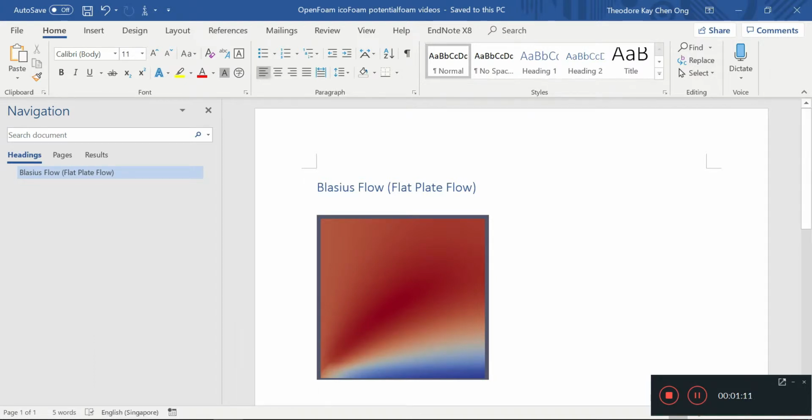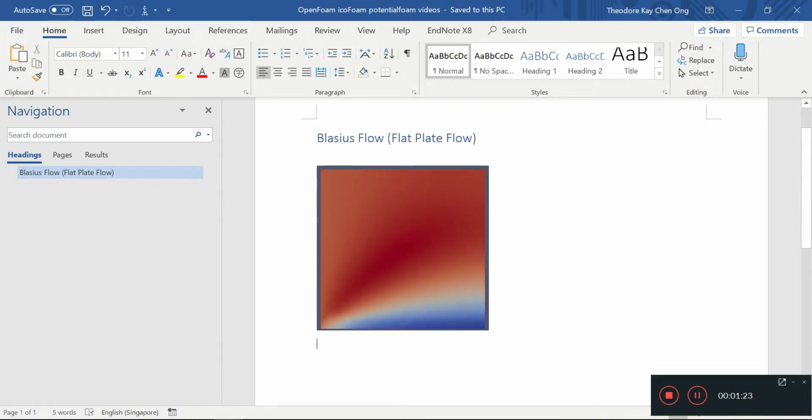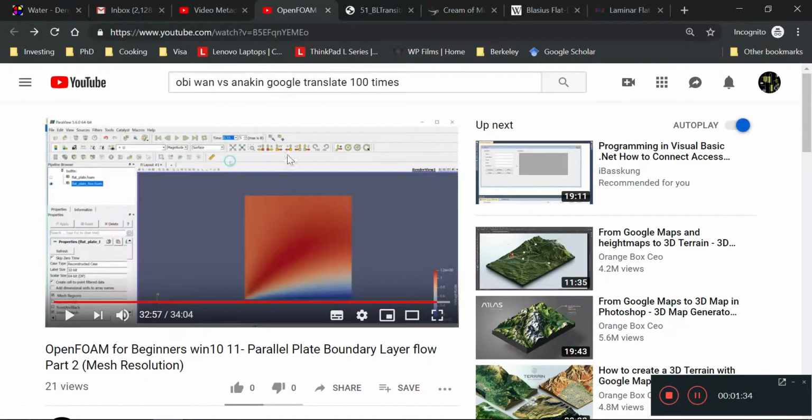this is just one example. We're going to go through the many features of IcoFoam while trying to troubleshoot this flat plate problem, so that you'll get a good understanding of what's going on. We're going to troubleshoot in a more logical way, as if we really don't know what's going on. So I hope you stick through this video.